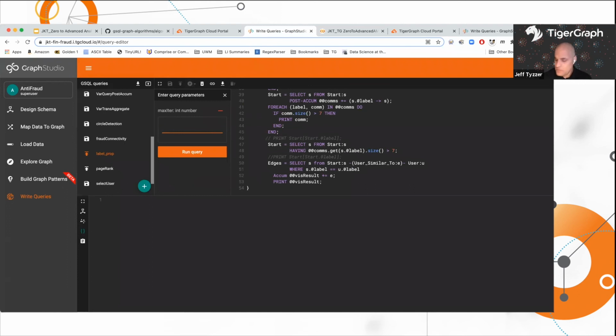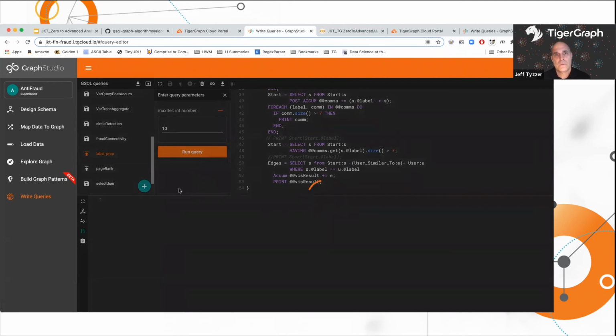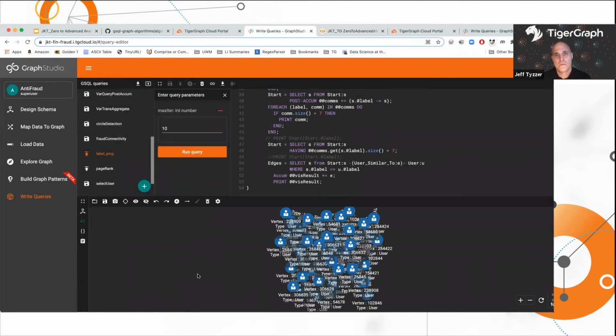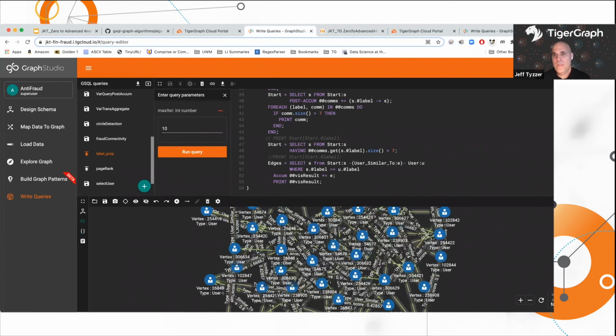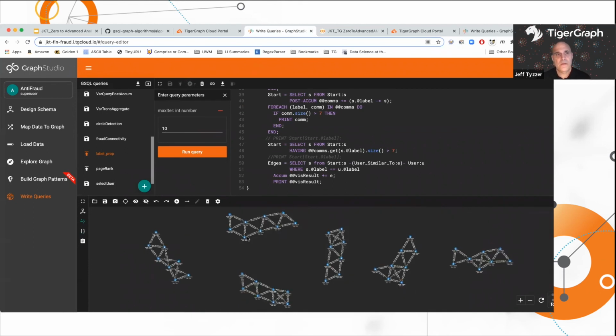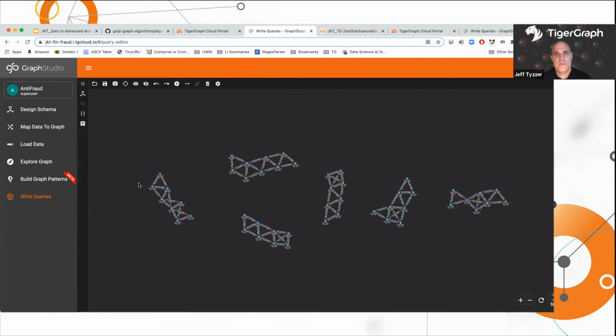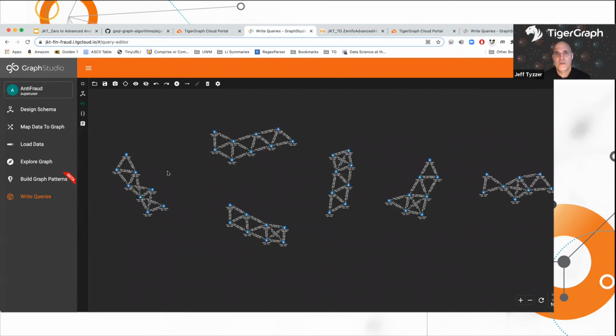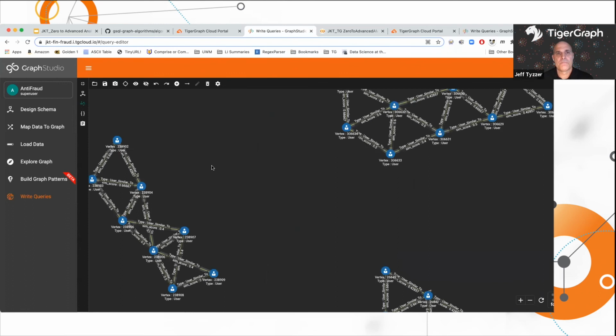The only parameter is iterations, 10. We'll run it. And go ahead and clean it up again. And what we have here, very interesting visualizations. We have about 7 communities. Now, there were a lot more communities detected, but as part of that query, it said only output those communities that have 7 or more vertices. The reason for that is we just didn't want to have the presentation cluttered. So we've got about 7 densely connected communities, and we'll go ahead and zoom in on one of them.